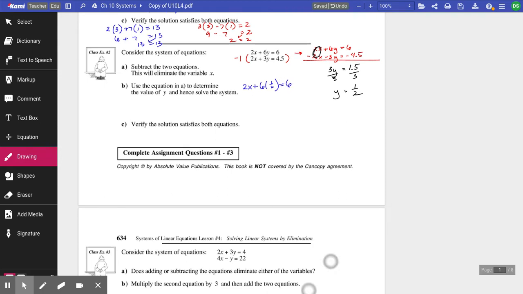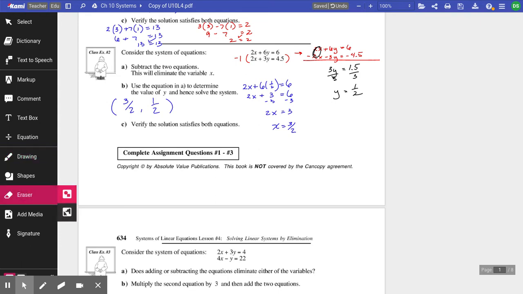You have to have the x and the y. So just do a little math. Half of 6 is 3. Subtract your 3, and 2x is going to equal a 3, which means x is equal to 3 over 2, or 1.5. Okay, there's my x value, there's my y value. That is the solution to the system. It is 3/2 and 1/2. That is the x and the y. That is the point where they will intersect. Then it says verify. Okay, we will.